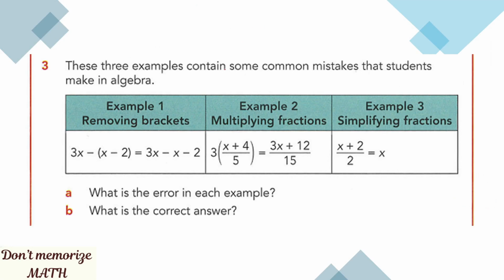These three examples contain some common mistakes that students make in algebra. You can see example 1, example 2 and example 3. The questions are, A: what is the error in each example? Then question B: what is the correct answer? So we need to find the error and write the correct answer also.